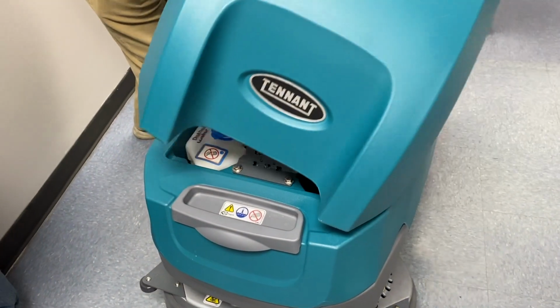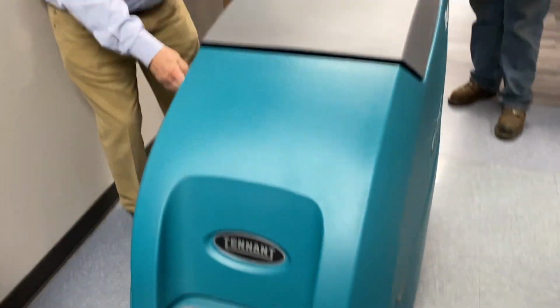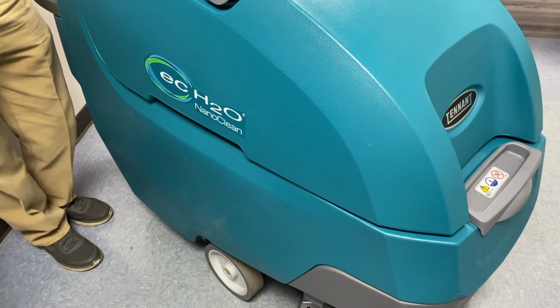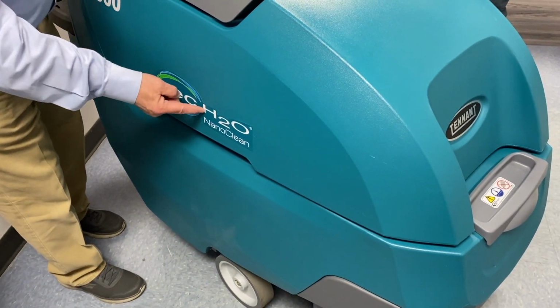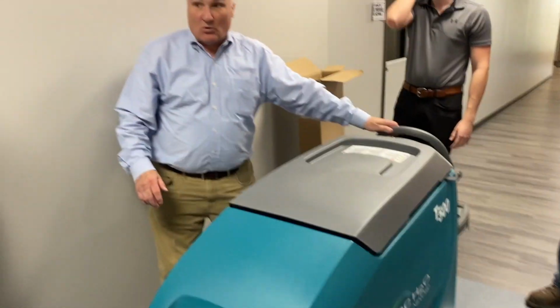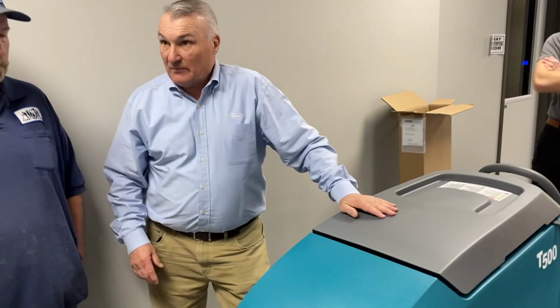One thing I want to mention too is if you see the side of this, it says ecH2O. That stands for electrically converted water. Okay? ecH2O means you really don't have to use detergent. Now, you certainly can put water or soap and water in this machine.